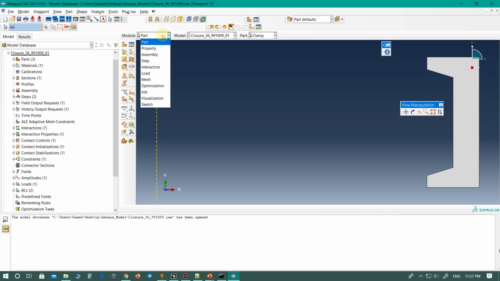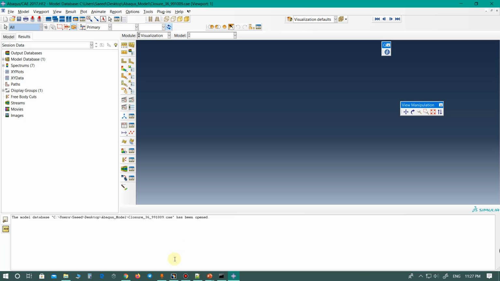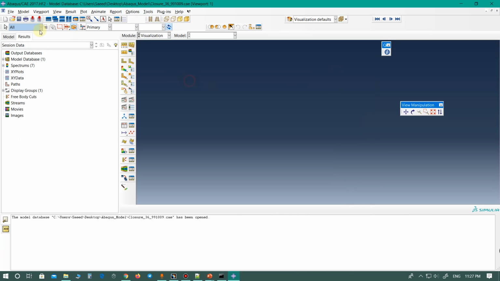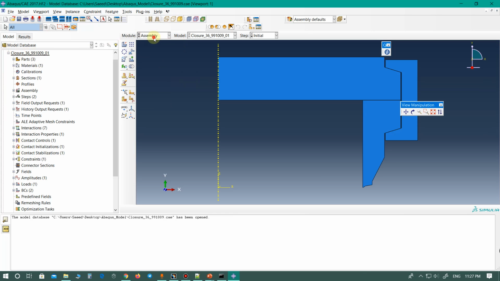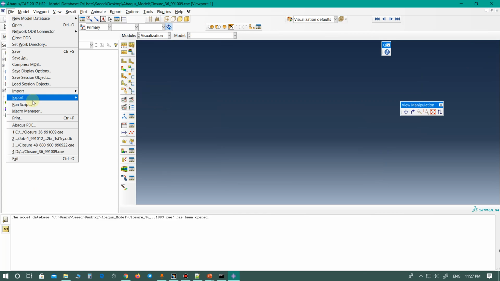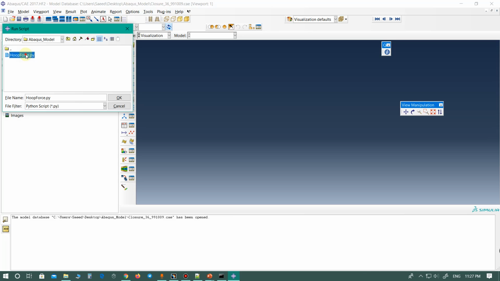Okay, then I will go into visualization, and with my ODB in my working directory, which is this, and also my model open, i.e. this, I can go to visualization, file, run a script, and my script, and hit OK.